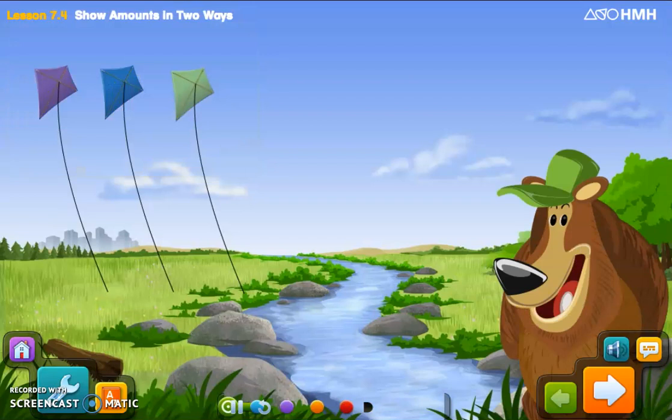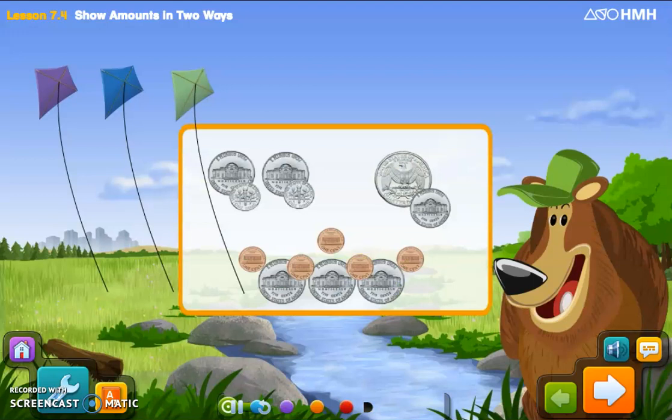The kite strings only cost 30 cents, but each girl paid for the string with different coins. The coins they used looked like this. Wait a minute, that can't be right. That's 3 groups of coins. But I guess I saw someone buy something else, too. 2 of these groups of coins each have a value of 30 cents and were used to buy kite strings. I wonder which group doesn't have a total value of 30 cents. I think we need to learn how to show a money amount in different ways. Let's go.